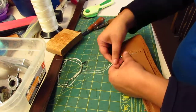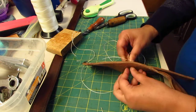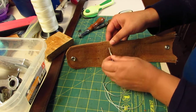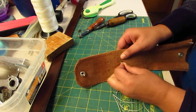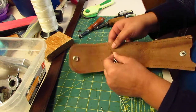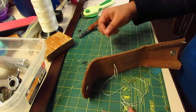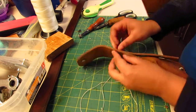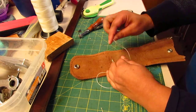So this is how you do a saddle stitch. Front to back. Set that aside. Back to front. You want to keep everything really, really snug. I'll pull that front to back. Back to front.